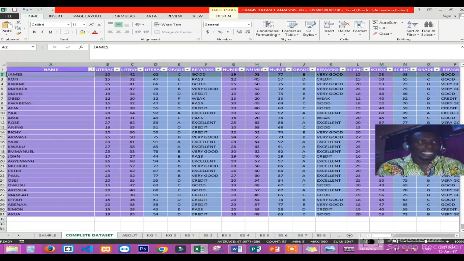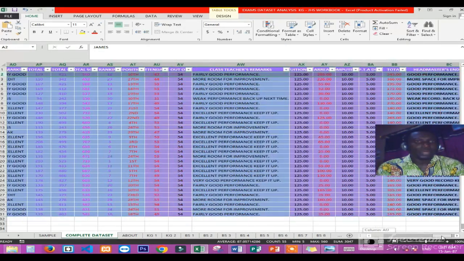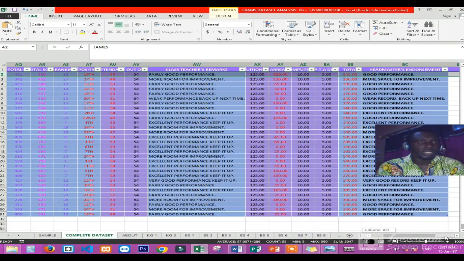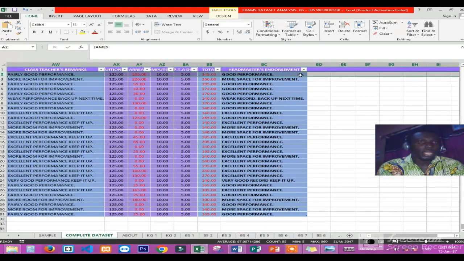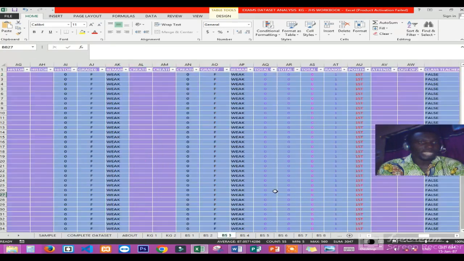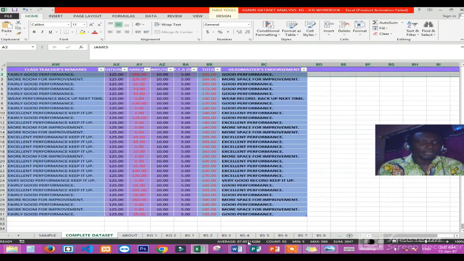So now everything here I'm going to enter, and then it goes like this. This is James, all his scores. This is row two, and everything here is going to be available in the report sheet database. The tables in the report sheet are going to capture everything on this row, including parents' email. I don't have it here, but in another worksheet I have the parents' email, so it will capture everything and finally send to the parents' email which will be provided.